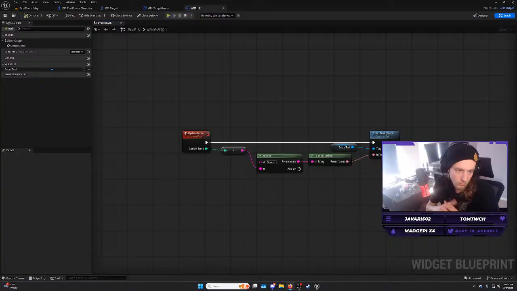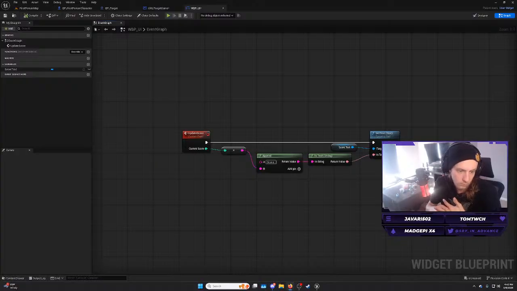But you notice that now it is pretty messy because we have a line that's going through a node. Totally could leave it as is. There is nothing wrong with that, and our game will be completely fine. But for a sanity check for us, the developers, this is messy. So what I can do is hover over any lines and then double click to add a reroute node. This will allow me to just move my line for organizational sake. Now my graph looks a lot nicer, and in my opinion, it's a lot more readable. Reroute nodes are amazing. You can pretty much organize your graph whatever way you may like.